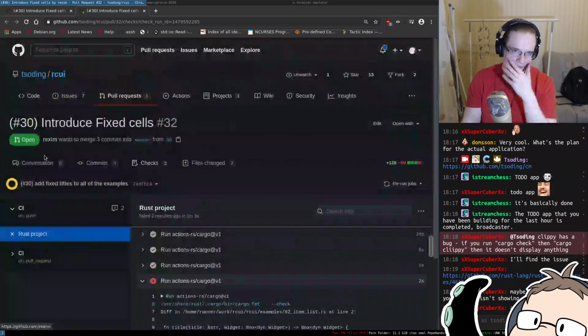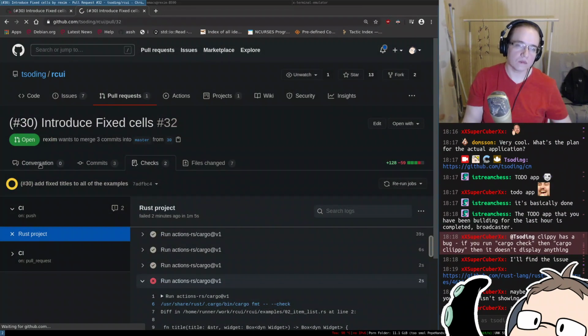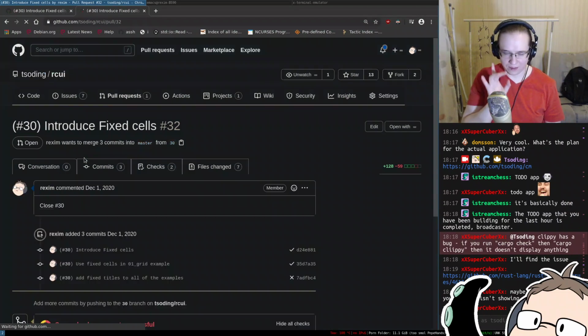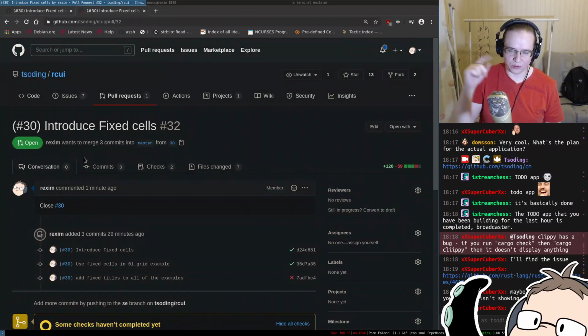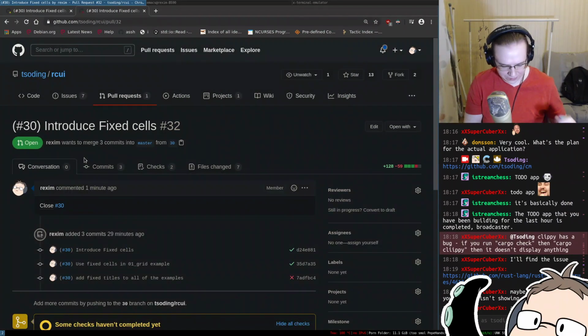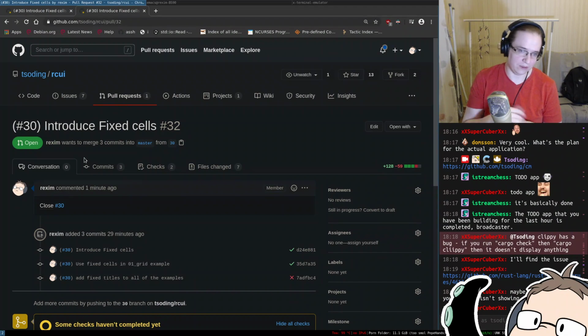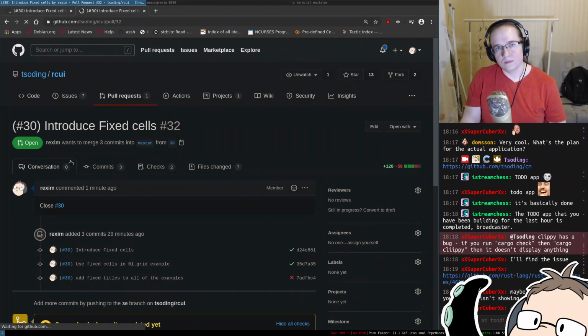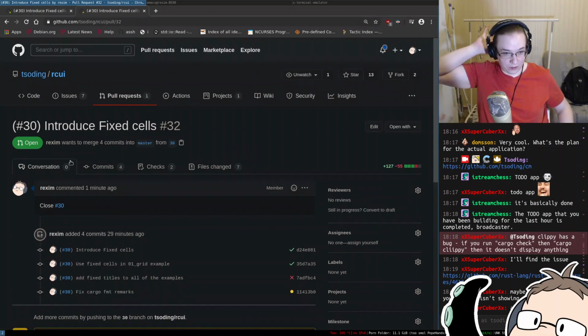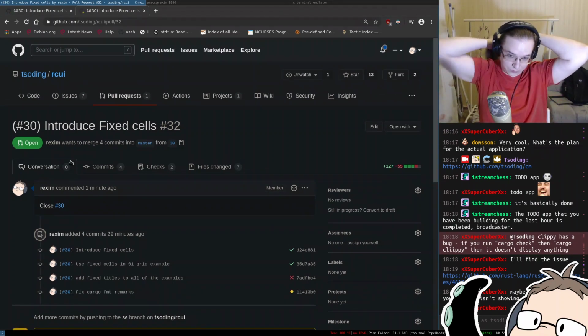So let's see if it's gonna pass now. If it passes, that means I'm right, and then we'll try to modify the CI configuration to actually build all targets and check all targets. I think it's quite important. I really like how this entire framework is coming together. It's quite nice, I'm not gonna lie.